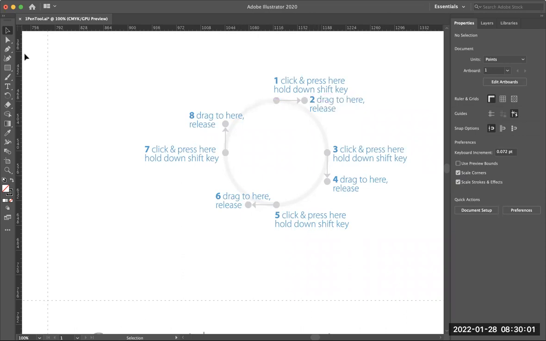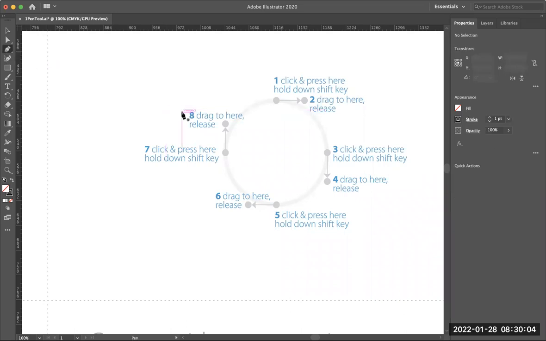Okay, so I'm going to go get my pen tool. I'm going to double check and make sure that my fill is turned off, which it is, because on the star that I drew, I had already turned it off. So it's going to remain off unless I go and select a color.